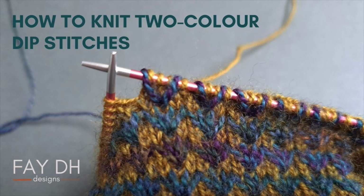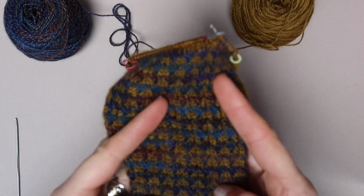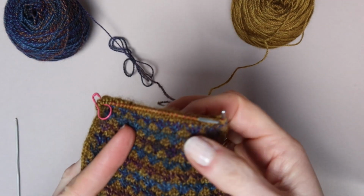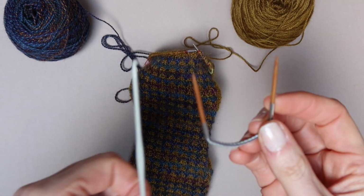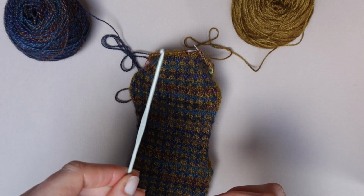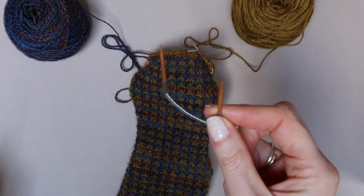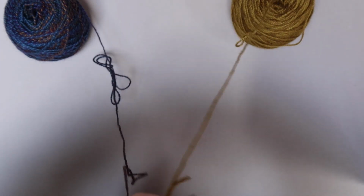Let me show you how to knit a two-coloured dip stitch. This version is used in my aloe sock pattern, which is based on a 4-stitch repeat, a 3x1 rib, over 4 rounds. I definitely found it easier to use a small crochet hook, short circular needle or a flox tool when knitting the second part of the dip stitch, so make sure you have something like that to hand.